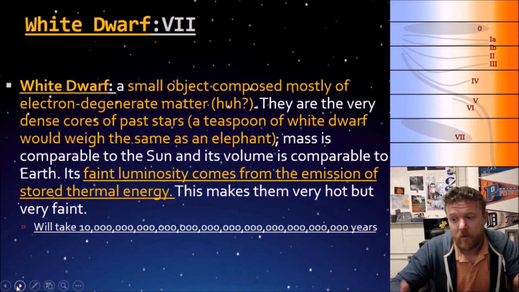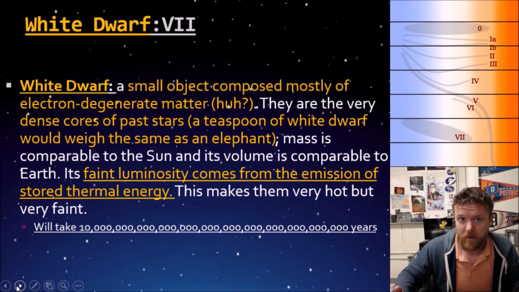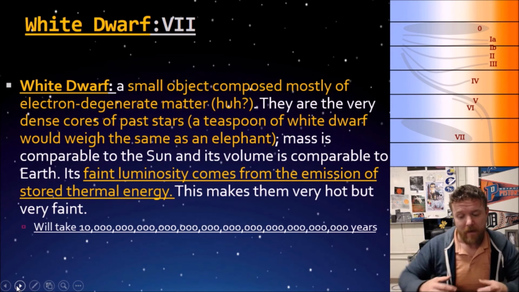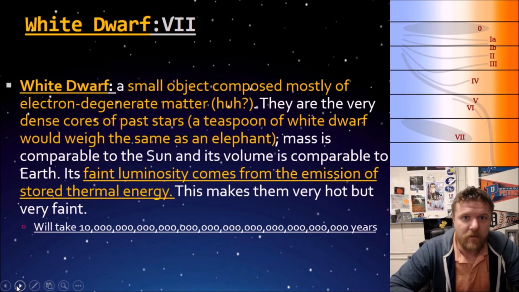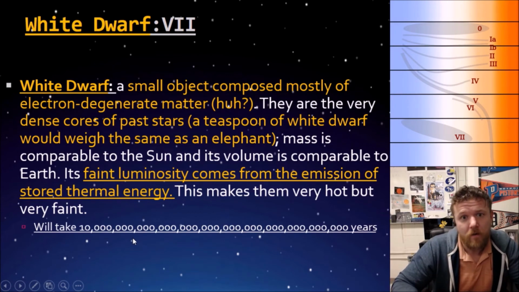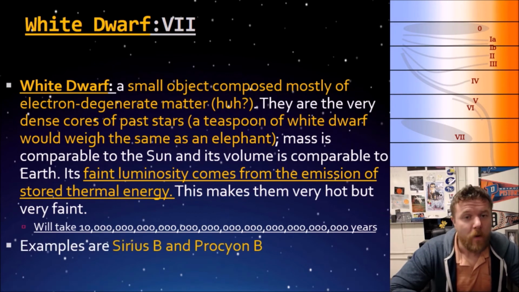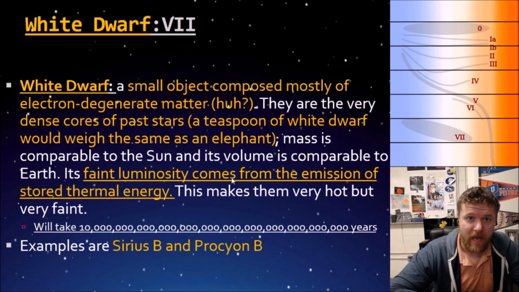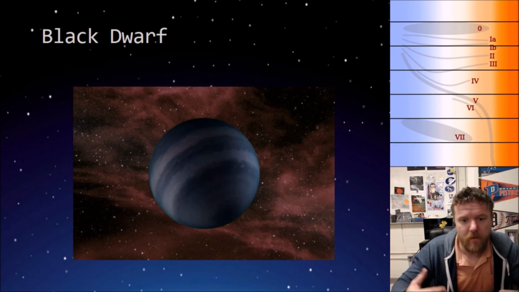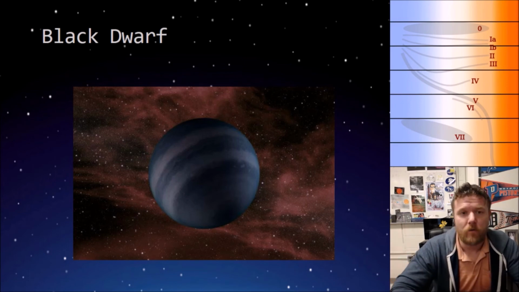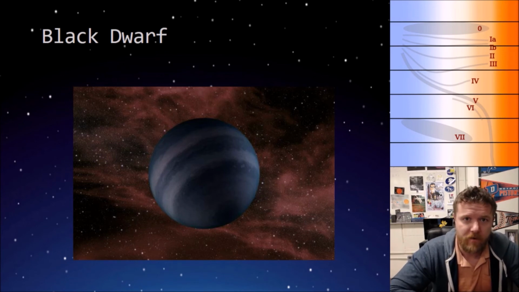They are going to slowly just cool down. There's no fusion happening in the core anymore. It ran out of hydrogen. So what's happening is that heat is radiating out, and it will slowly cool down. Very slowly, though. It will take a very long time for these white dwarfs to slowly cool down. When a white dwarf cools down so that it's the same temperature as outer space, it will now be called a black dwarf. So a black dwarf is nothing more than the cooled down core of an old star that's being held up by electron degenerate matter.